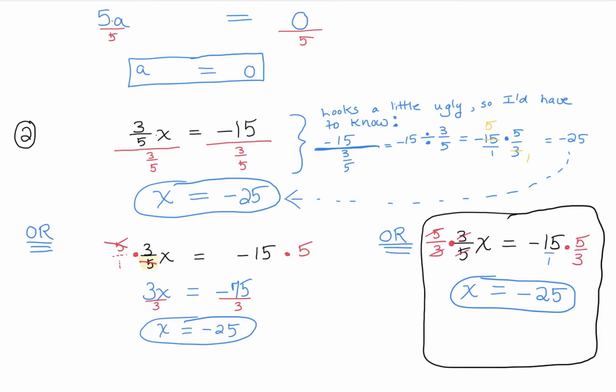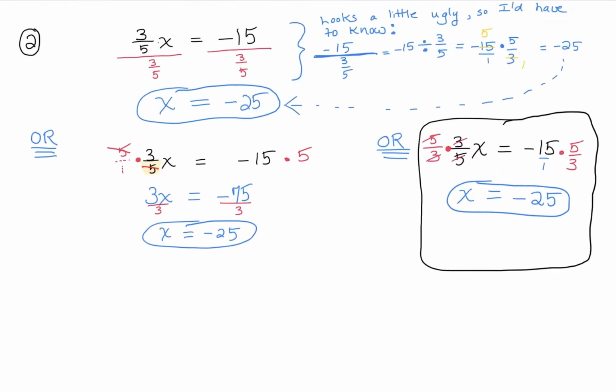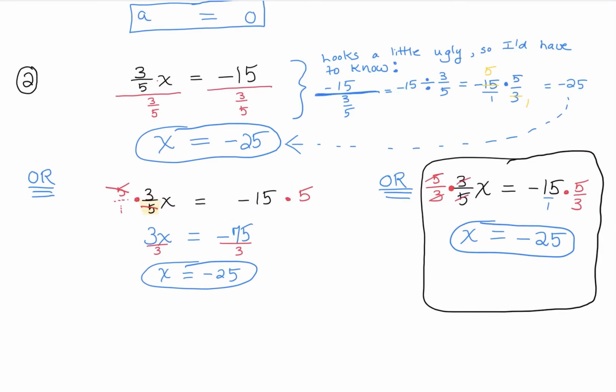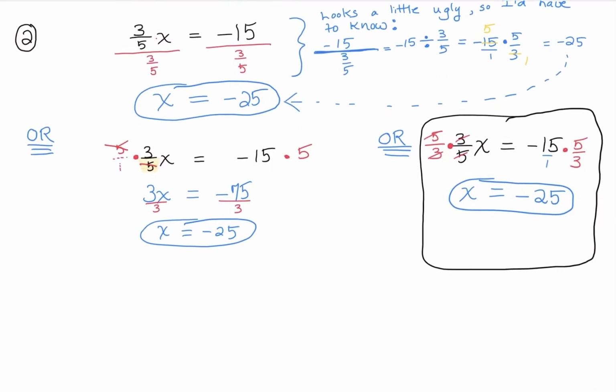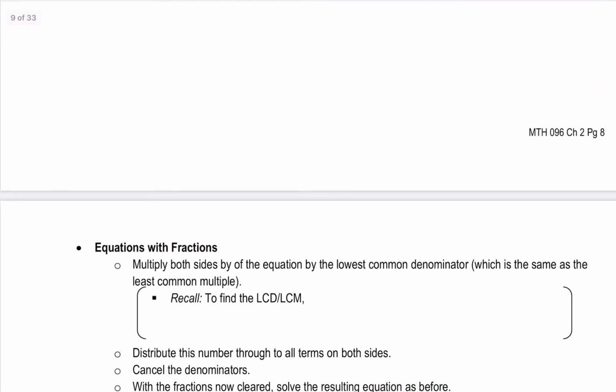Now, what we did in the second step is going to generalize better to our equations with fractions procedures, and that's what we're going to have on this next page. So this was an easier example where all we had was one fraction times a variable. And so we just had to get rid of that 3/5 and we were going to be done. So this is going to be a little different.